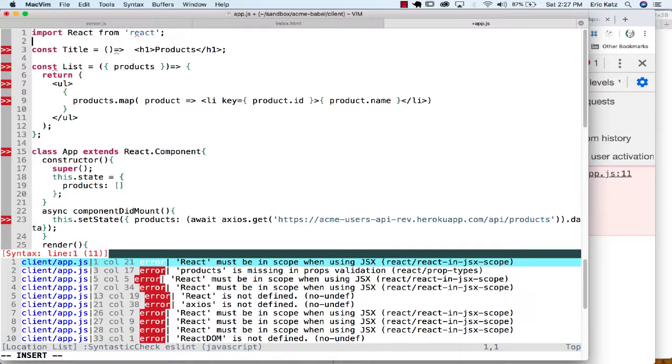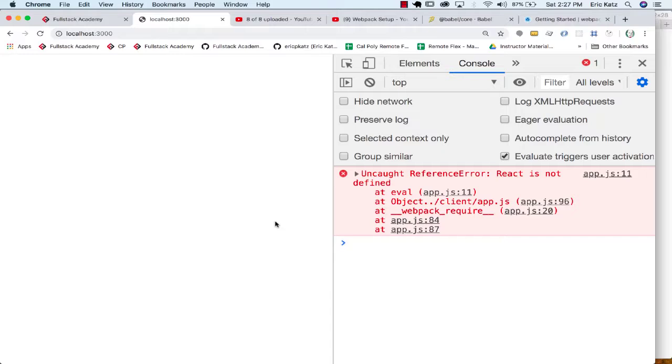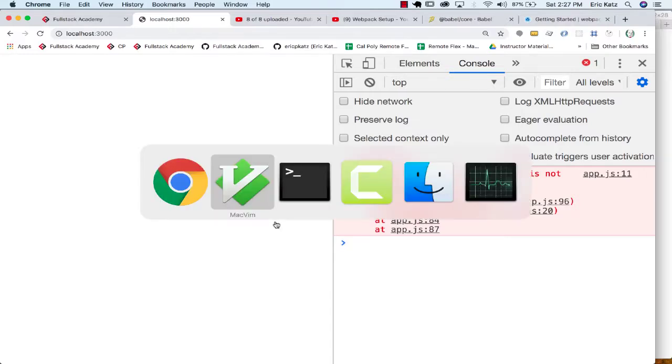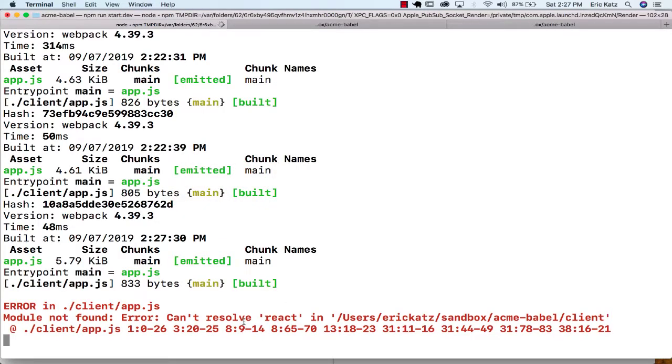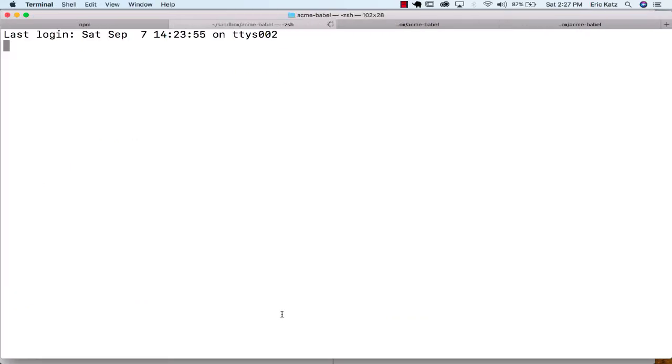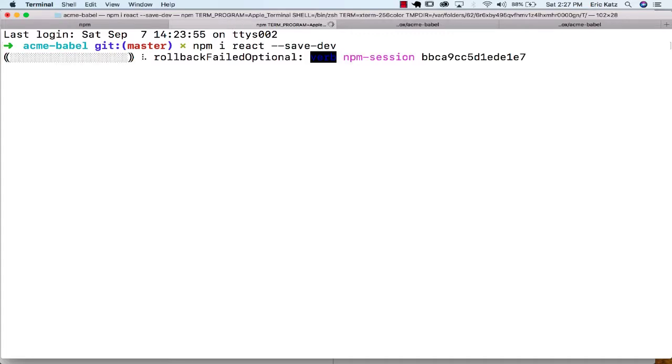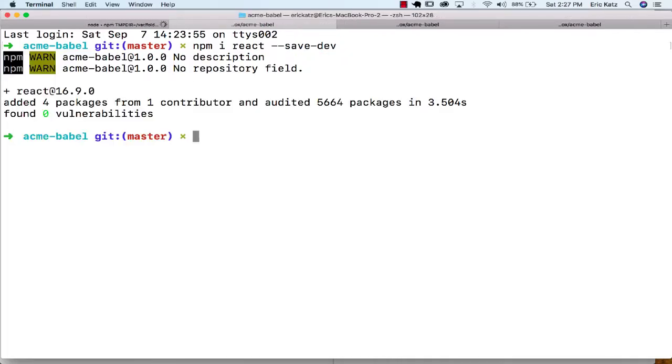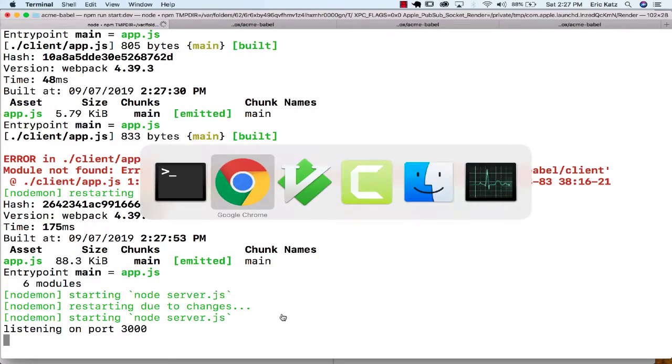Because I'm using my React component here, this is going to end up rerunning. Well, actually, it won't quite rerun. If I go over here, I'll get an error message saying you can't find React. But one of the things I could do is install it. Again, this is just going to be used on the client side, so I'm going to be able to put a --save-dev here. And this will end up rerunning.